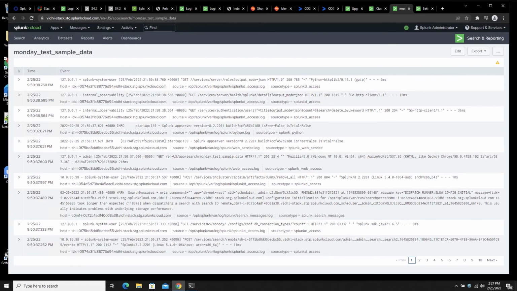Let me double check if anything else is breaking. Well, it seems like things are all working and my Splunk instance is safer than ever. Now we're ready to have these updates in our production environment.